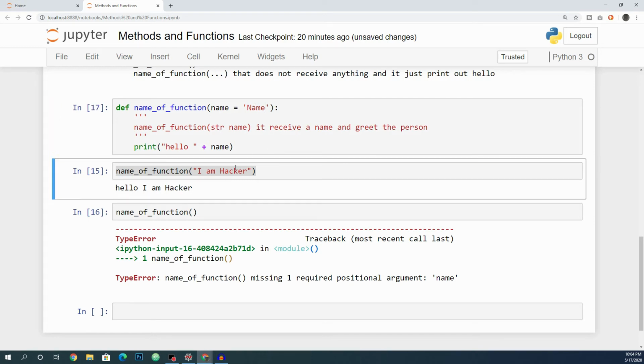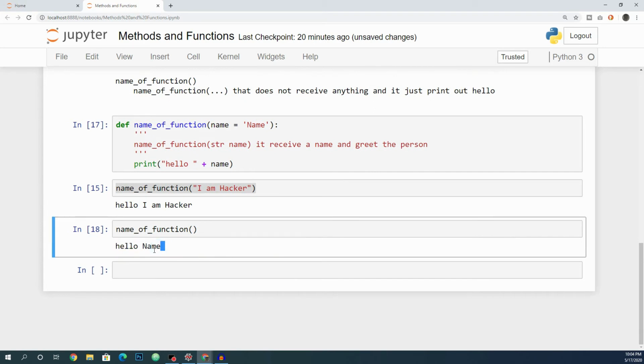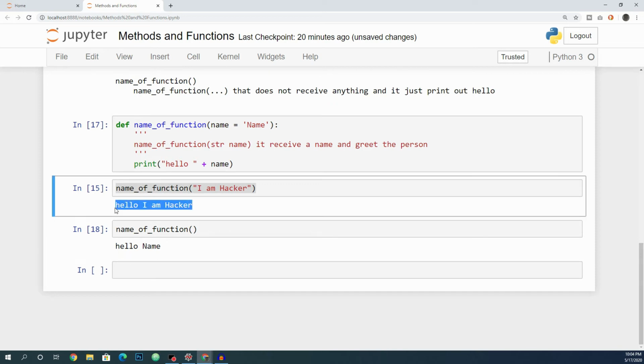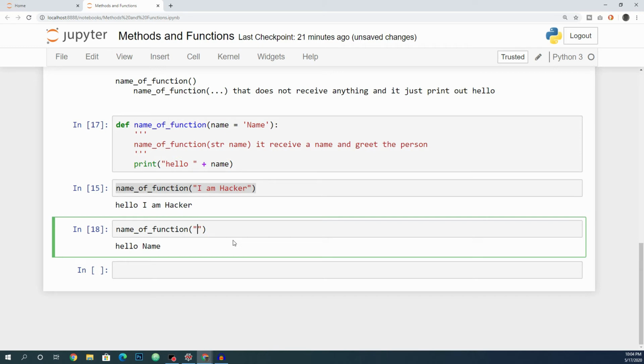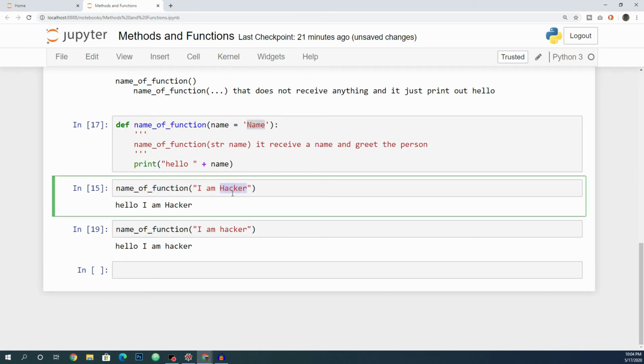If I press shift and enter and now run this code, you would see that it would just get this name, which is a default, and it will just print it out with the hello. And if you provide some name, which is I'm a hacker, it will override the default and it will just show you whatever you want.